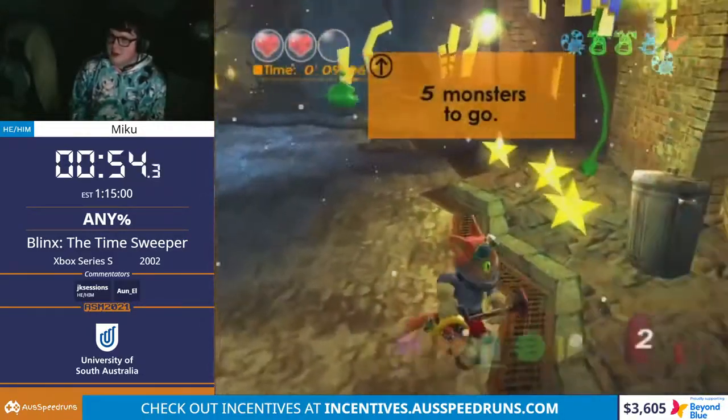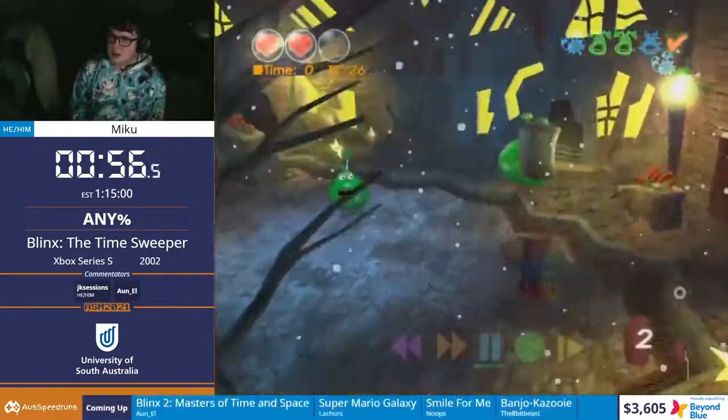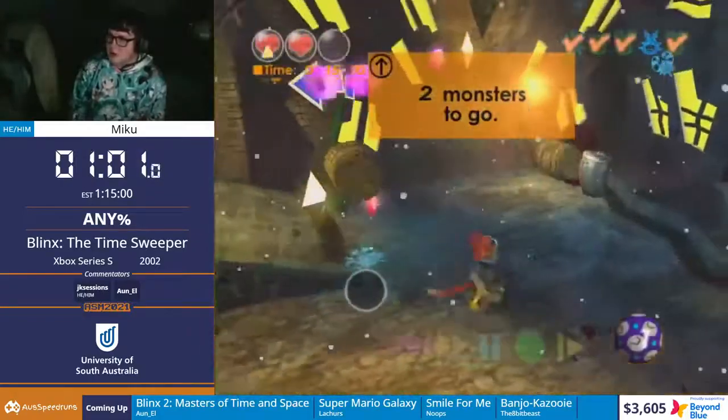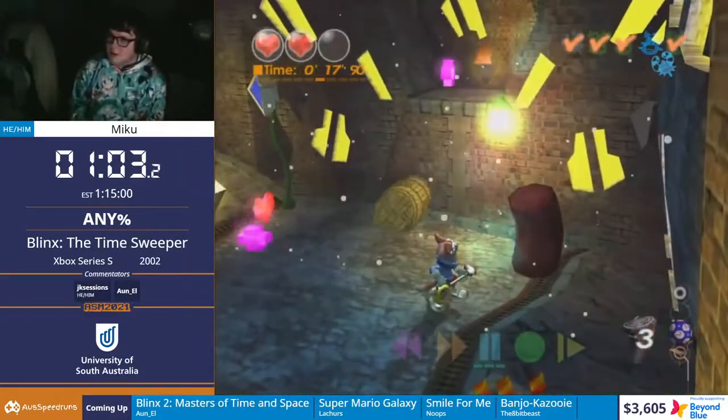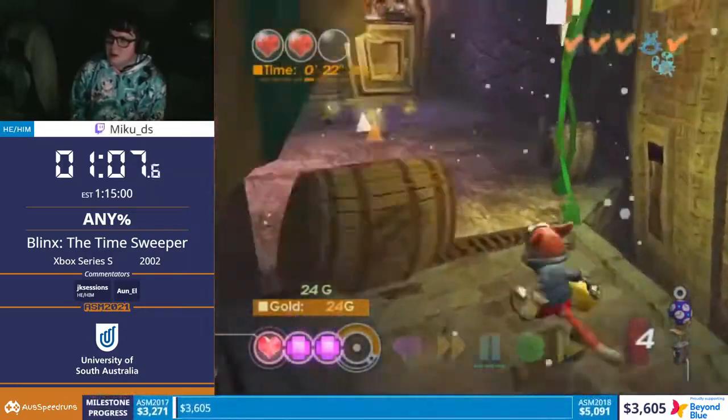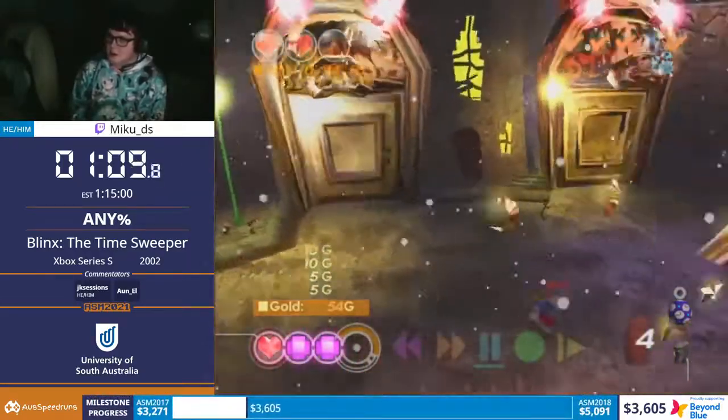Yep. So you saw those little crystals on the ground. These are time crystals. We're not picking up any right now because we don't need them. They will be for later in the run, for World 2. And our first little skip is coming up right now. And also you can see gold pieces. We need gold during the run, so then we can buy a shot.